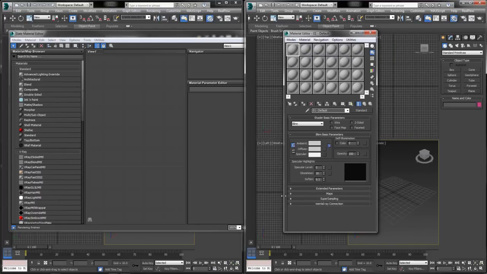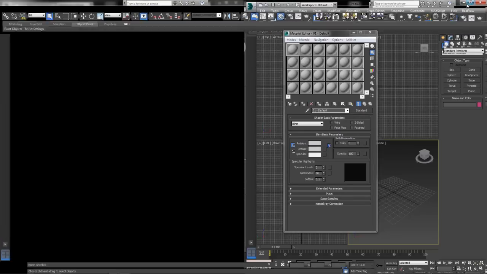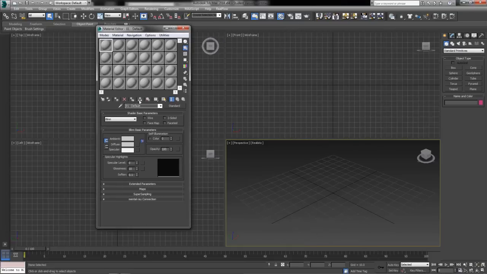Our original one over here on the right side is our compact material editor. In 3D Studio, you can get to these a couple of different ways. Let me maximize this version real quick so we can take a look at this one first. Your material editor icon up at the top on your main toolbar has been there since the first version of Max, but now if you click and hold, you'll have two different choices. The very top one, which looks like a checkerboard sphere with a dialog box over top of it, is our compact material editor, the older version.